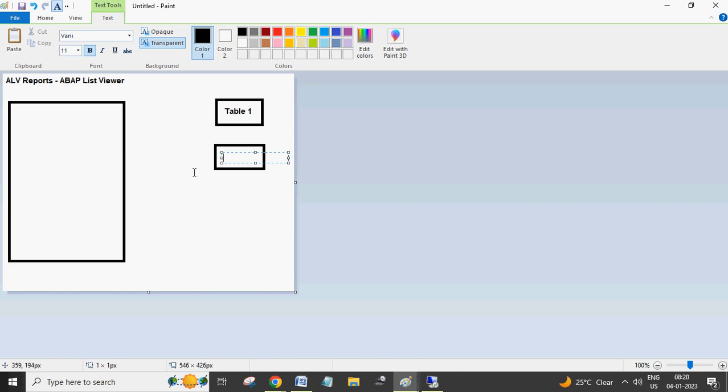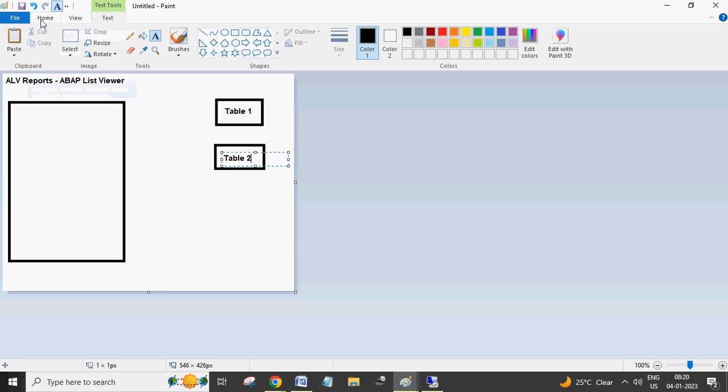So here we are using ALV, ABAP list viewer, to design that report. Previously we were also able to display the output using CL demo output. Why do we need separate ALV reports? Are we able to display the data using CL demo ALV, whatever data is available in the final internal table? We did that, right? But why do we need a separate tool or technology like ALV report?